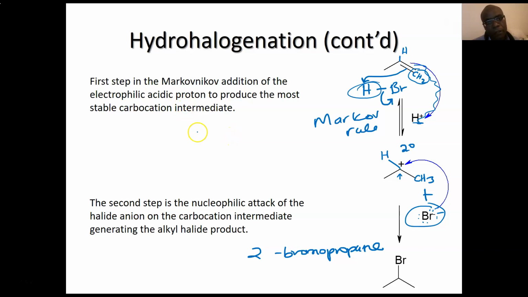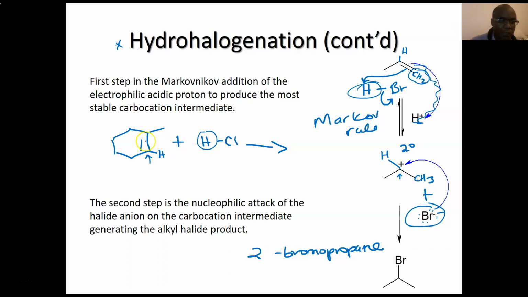So far we talked about hydration. Now we talked about dihalogenation. Now we talked about hydrohalogenation. So if I give you a molecule like this and I tell you to add HCl, you have to think of Markovnikov rule. Show all hydrogens across the double bond. This hydrogen should end up where there is more, which is on this, and then the plus sign will go on the other side during the first step of the mechanism.